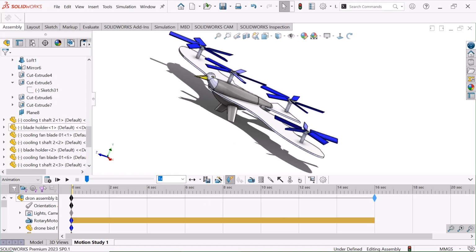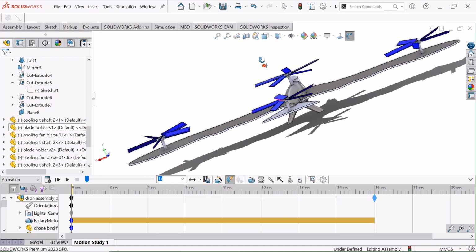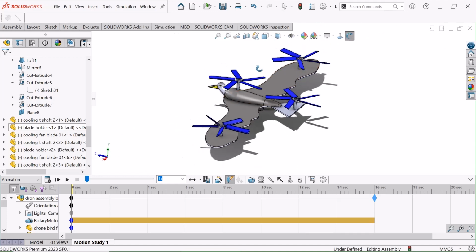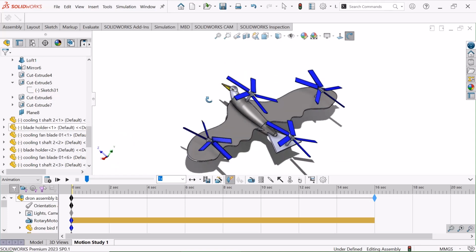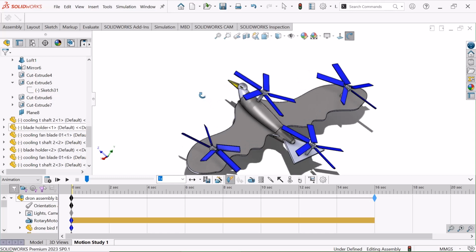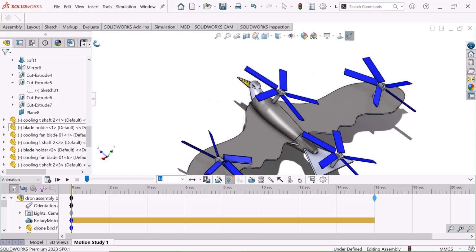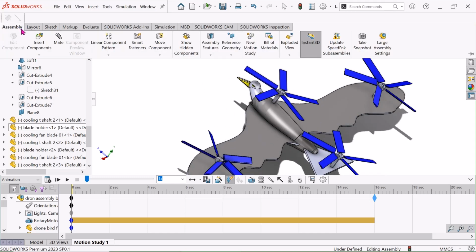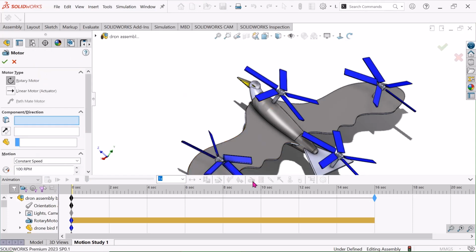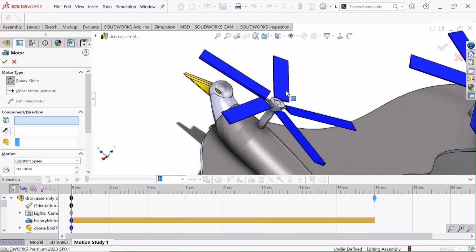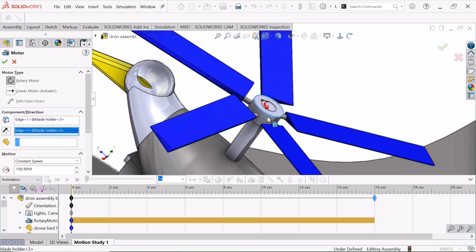Okay, I'll show it like this, and again I will go to this motor and choose this motor and just click OK.